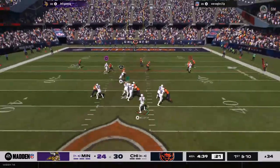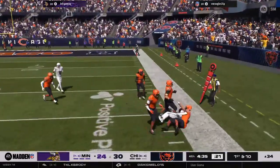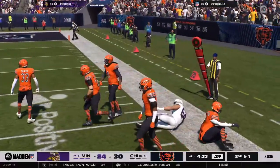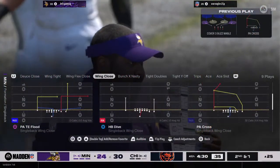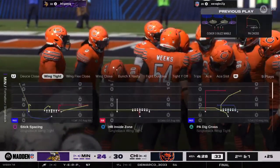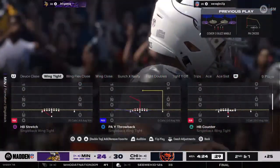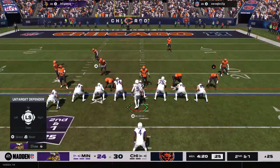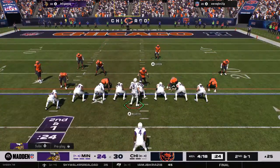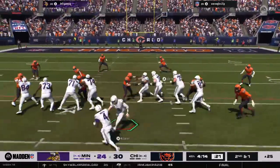On play action now, McCarthy. That one's complete, right side. And he's able to take this one down to the 25. When you see play action, do all you can to get your eyes to the tight end, because that's their bread and butter. That play action gives him time off the line, helps chip a rusher, or even helps sell that fake. And then when he releases, he gets out, he gets some leverage. He gets to that edge before the defender can cover him.